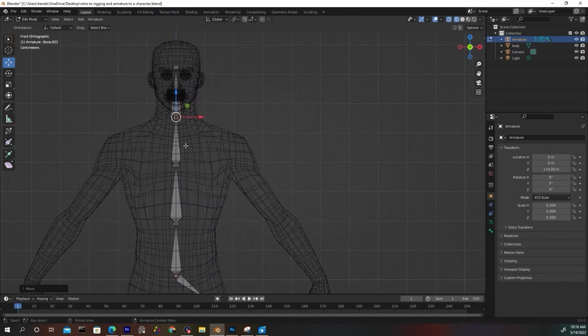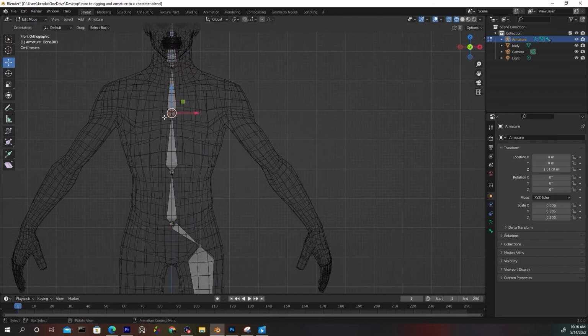And let's get a collarbone going. So from this ball joint here, I just want to press E, extrude. And I'll bring this somewhere around here. And if you want, you could do a collar. It really depends on the character you want and how you want him to move. And this is fine for me.